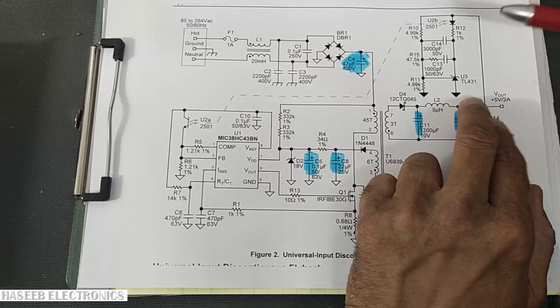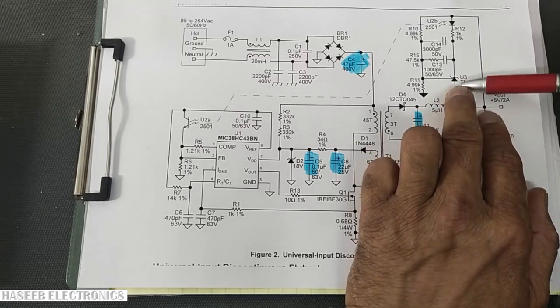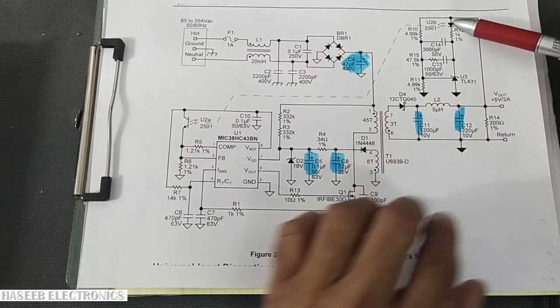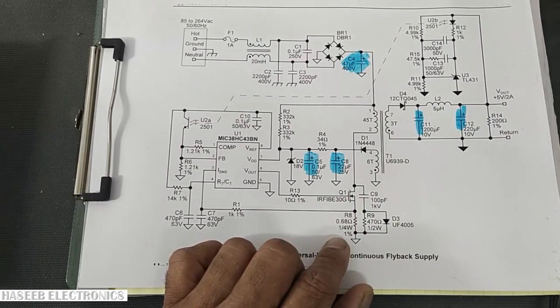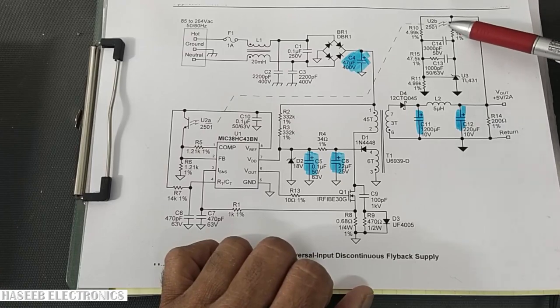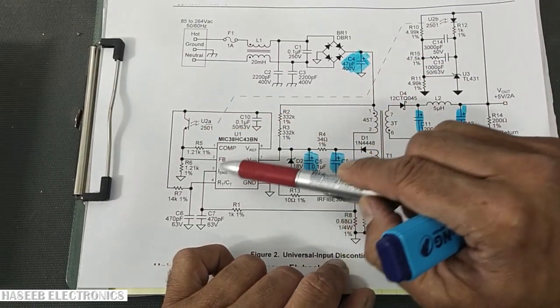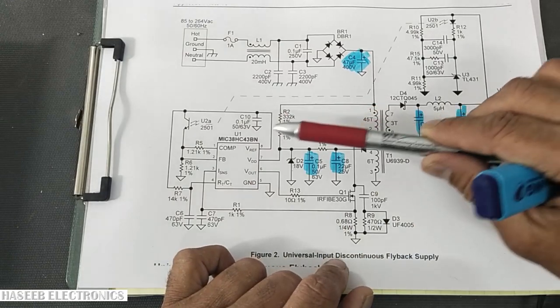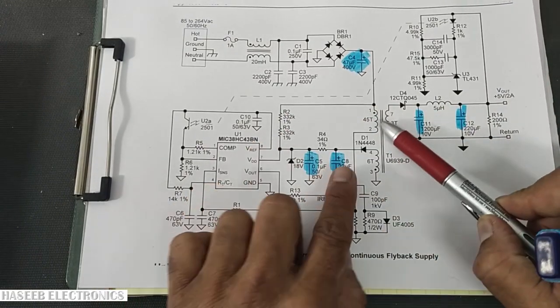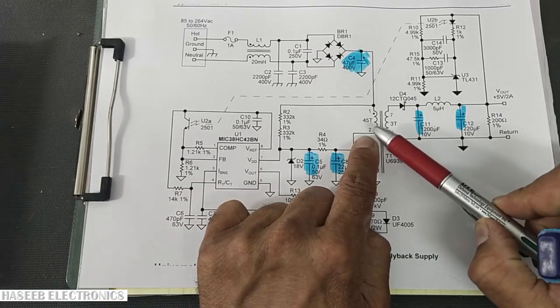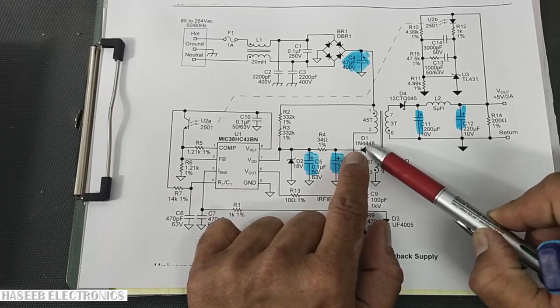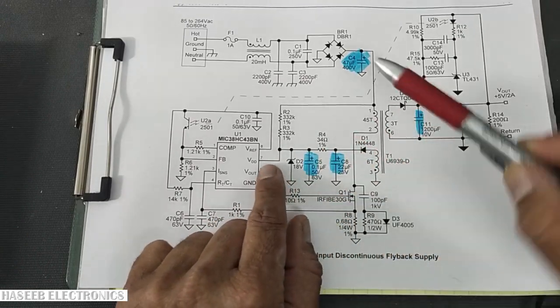Most of the time in high voltage power supply, the zener is used. Maybe 48 volt, 47 volt zener will be used in series with this optocoupler. So optocoupler will not receive the biasing voltage to create the IR light to operate the photo transistor for feedback. In that case, the IC will use its maximum duty cycle so maximum current will flow in the primary, so maximum voltage will induce in the auxiliary winding. So in that case, the IC will receive voltage above than its UVLO upper limit.